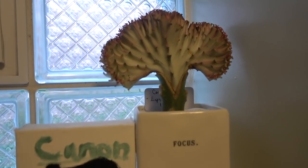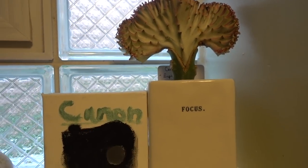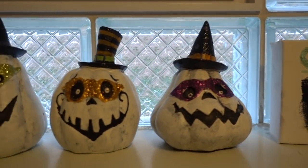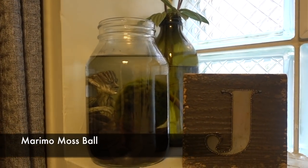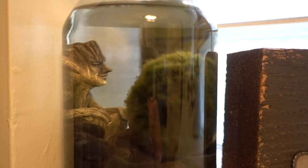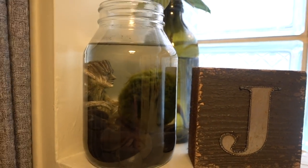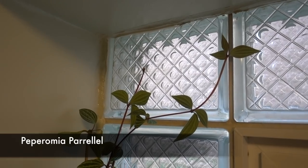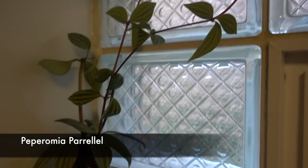In the bathroom — here is the pink coral cactus I was talking about. My daughter made him a canvas. He's got a marimo moss ball in there with a little figurine — it needs to be cleaned out. You can see it's building up a little algae. Just dump it, rinse the ball off, squeeze it, and pop it back into some cold fresh water. And there's some more Peperomia parallel growing in there — I'm telling you, it's just going to live in the water.